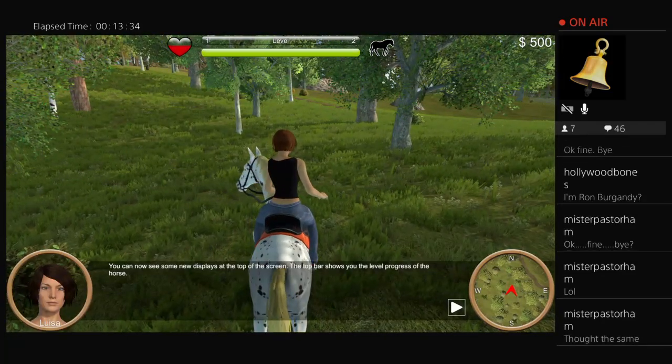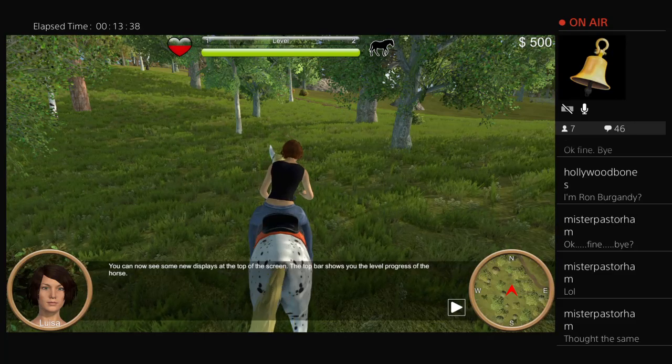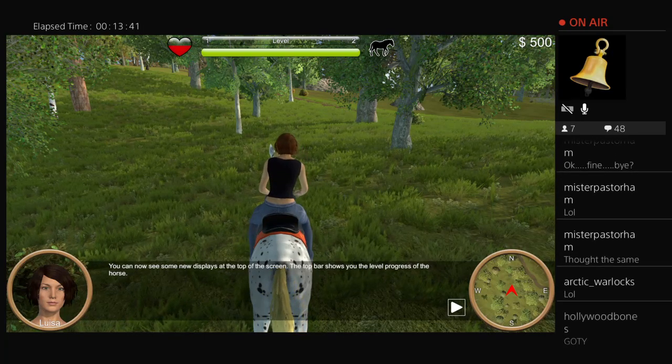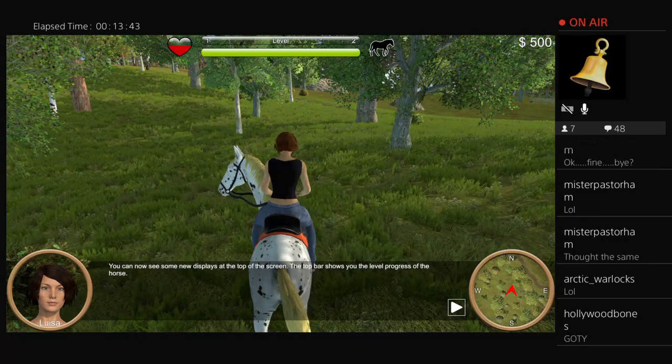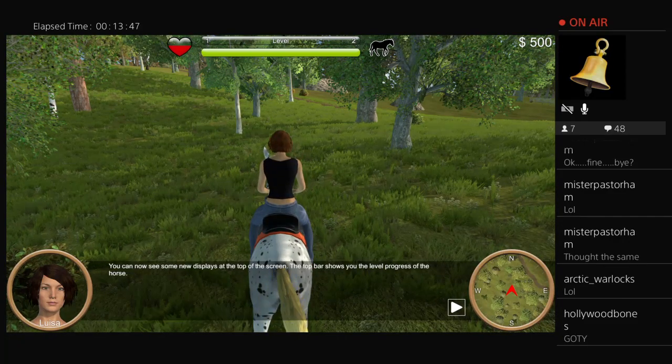You can now see some new displays at the top of the screen. The top bar shows you the level of progress. You can now see some new displays at the top of the screen. There is no subtlety. Shows you the level progress of the horse. When it comes to tutorials in this game.